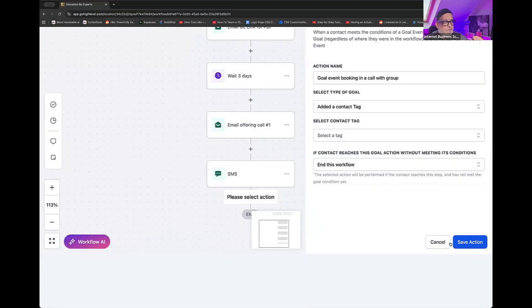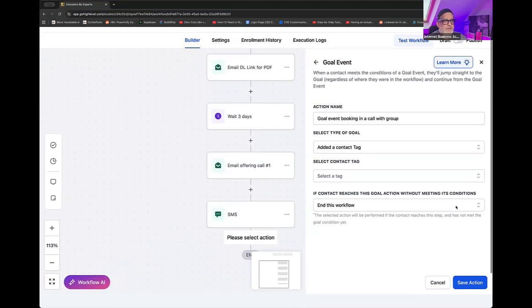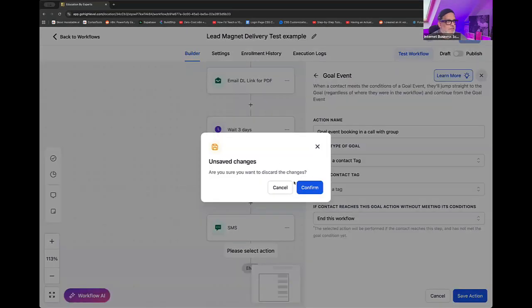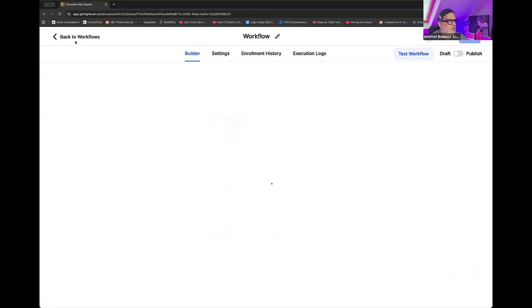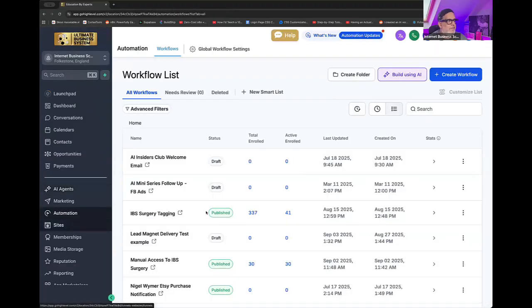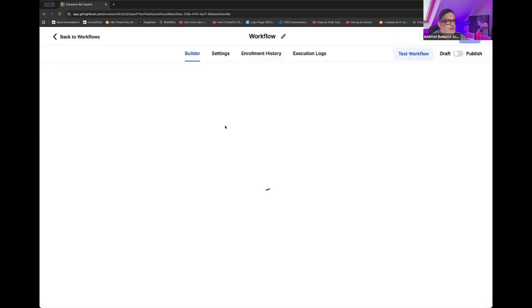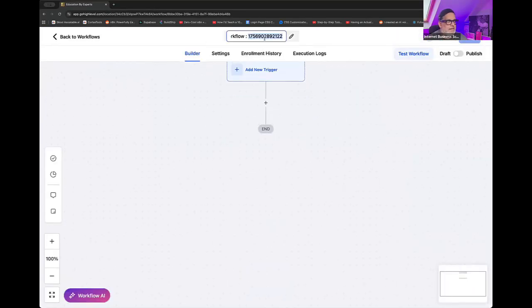Okay, so we're going to pause this. I'm going to come back to this section of the screen in a moment's time. We're just going to lose those changes, not a problem at all. Now we're going to set up a slightly different automation, and in this automation we're just going to call it a contact tag. So: new appointment contact tag added.